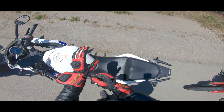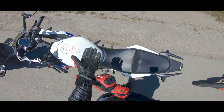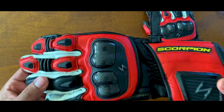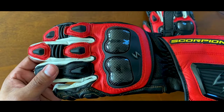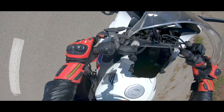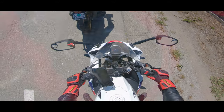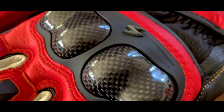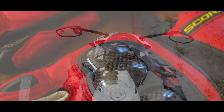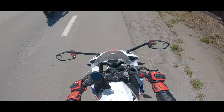If any of you all got gloves already, you know what I mean by this. If you have hard TPU right above the knuckles, a lot of times there's not flex material built in or it's not floating. So when you just squeeze your fist in, the knuckle protectors get really tight against your hand and that can be a pretty uncomfortable feeling. They've resolved that issue with their design here. It's not overly padded in the palms either, so you'll get tactile feedback from the handlebars and throttle — just a better sense of control.